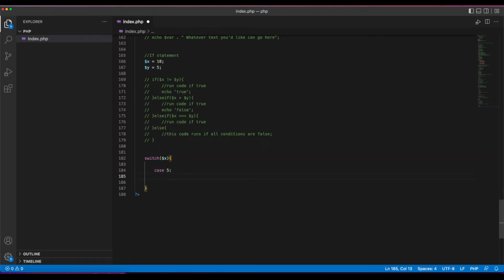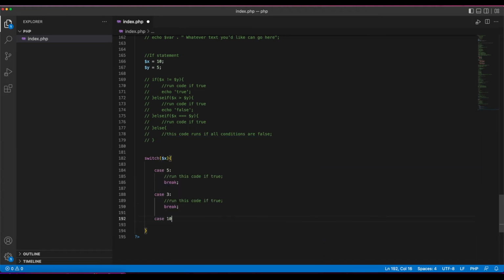Here it checks for this case. If it's true, it will run this code, and then we break out of it, and then it checks the next one if it's not true. Let's say 3. Run this code if true, and then break.